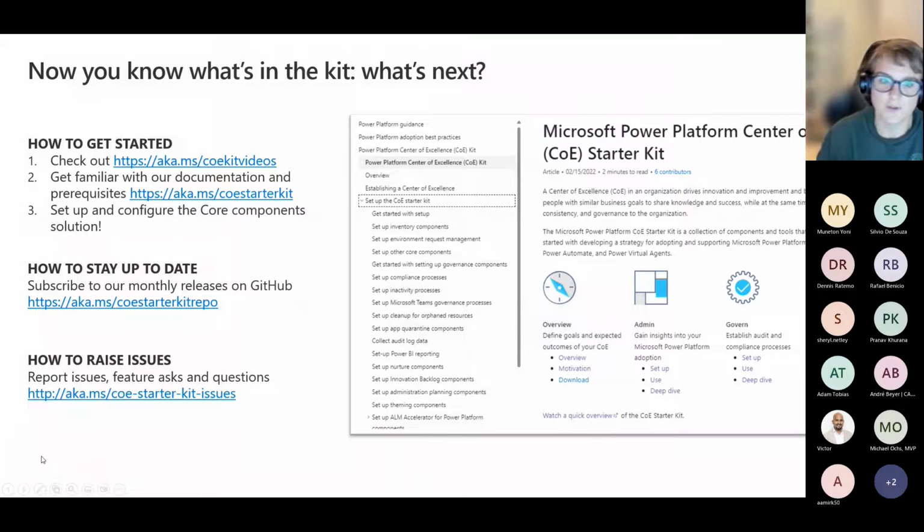So now a few of the things that are in the kit. I'll put some of the resources in the chat window. We've recorded a couple of videos that walk you through the different components of the kit, so that's a good place to get started. The best place to learn about the kit is our documentation on learn.microsoft.com that explains the setup, what's in the kit, how to use it, and then in the call next week, we'll discuss how we release the kit. It's monthly on GitHub, and GitHub is also the place where we take feature asks and debug any issues that may occur.